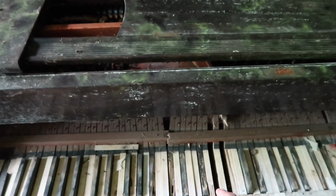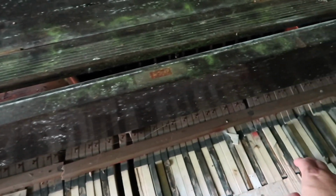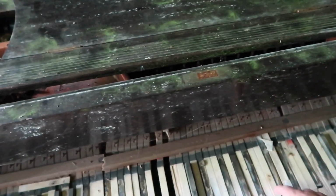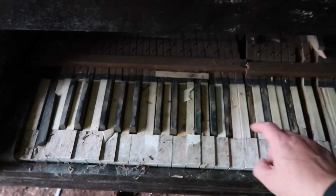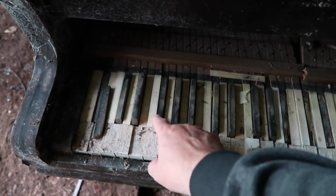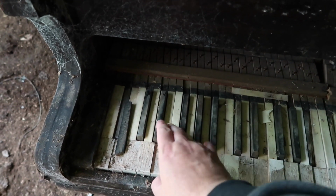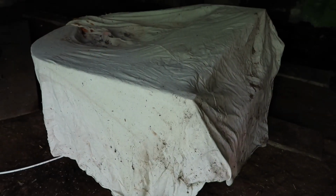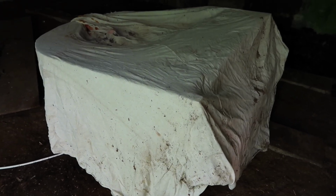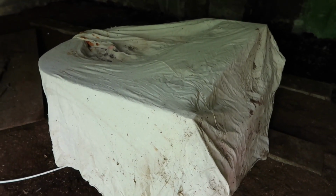As you do, you might as well see if they work. Some do. Oh, this is where you get the Jaws playing. Yeah. Did play Jaws. Not very well. But yeah, I didn't expect them to work at all. It's old. Certainly old. Well, that's the best I can do at covering it over. It's pretty much at it, to be honest with you guys, but if anyone else wants to visit, please respect it and maybe cover it after you finish with it like we have.